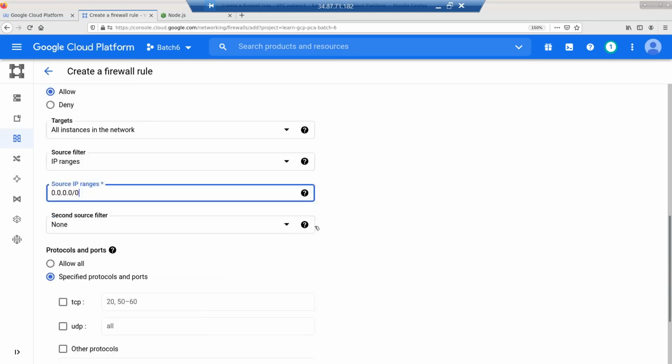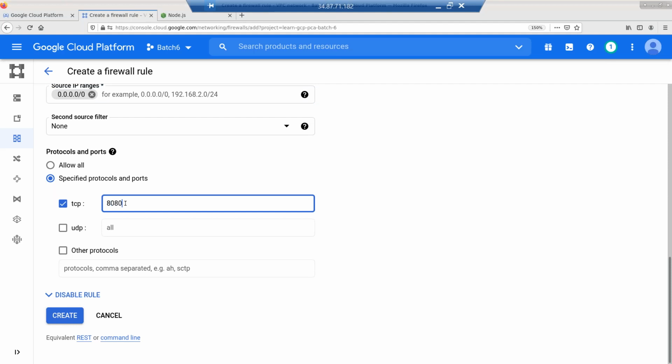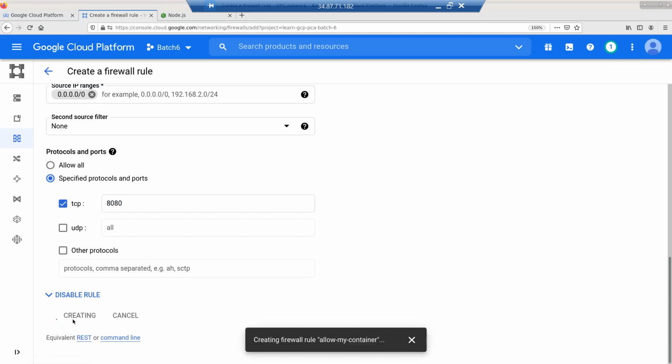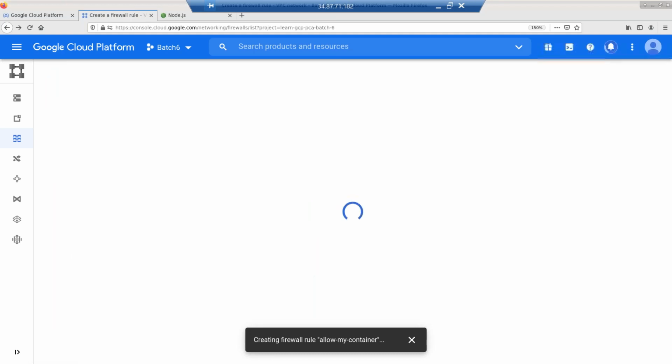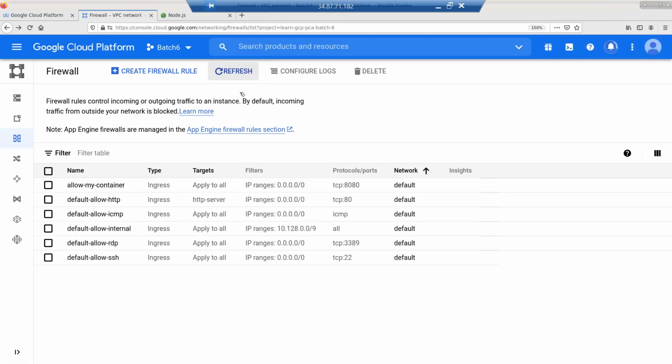Anybody is a little risky, but what is the port which you wanted to expose? The port which I wanted to expose is only 8080, nothing else. Only port 8080, web based. I can access it from anywhere in the world is what I'm creating. That's it. If you have not got it, no worries. We will do it in detail in our networking class. There is a firewall which we created. So 8080.